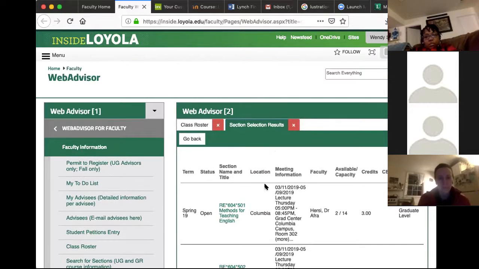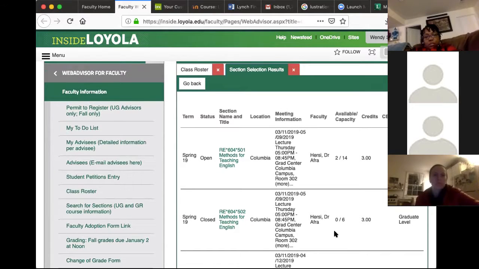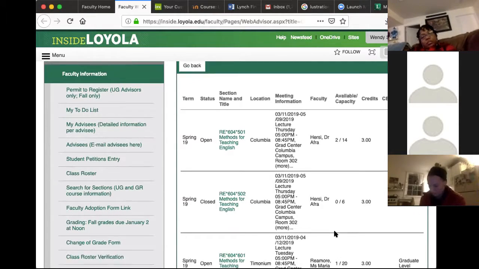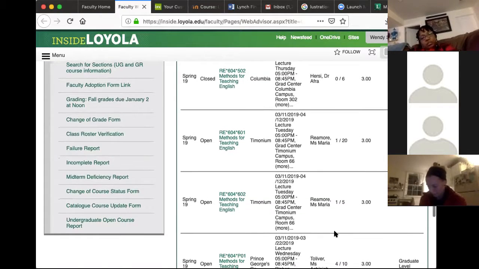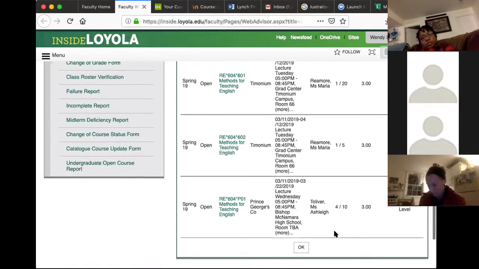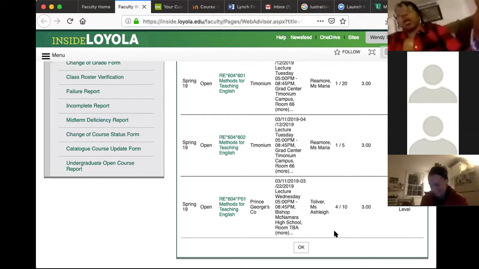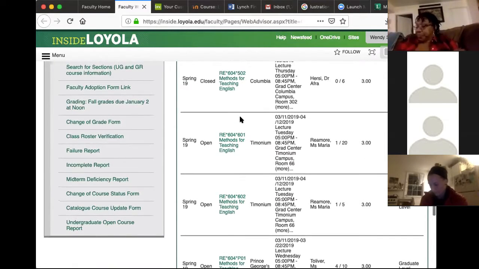Okay. So that's, again, just search for sections, and you can search for the class number, or you can search for your own name. Some of you have unusual names, so you can search for your first name or your last name, and you may be the only one that's teaching at Loyola with that name. If I search for my last name, I get a whole bunch of classes. It doesn't really help me. So I usually search for the class number when I'm searching for something I'm teaching. But if you don't have such a common name, it works better to search by name.